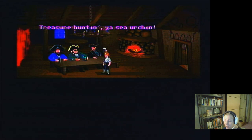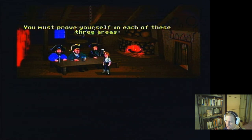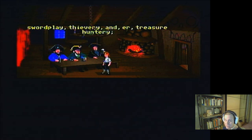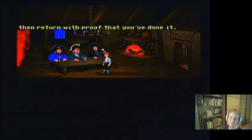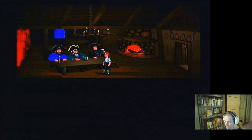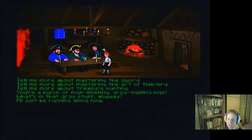And here you can continue the conversation to clarify what each of these are. I will probably do it for one of them, but I already know what the quests are, so I don't need to clarify it. But I will just show how the conversation continues if you want to clarify it. Once all the three quests are done, they promise me that I can come and drink grog with them.